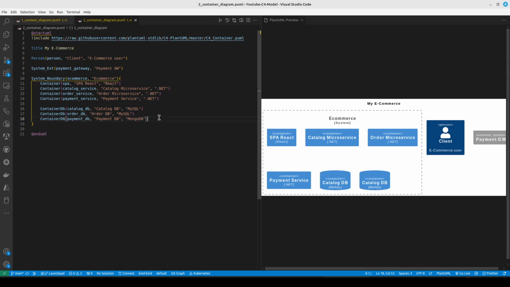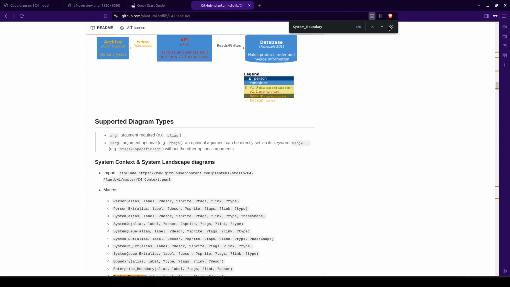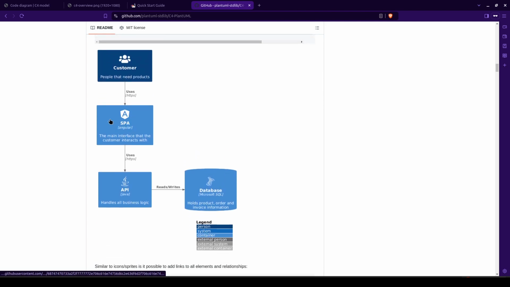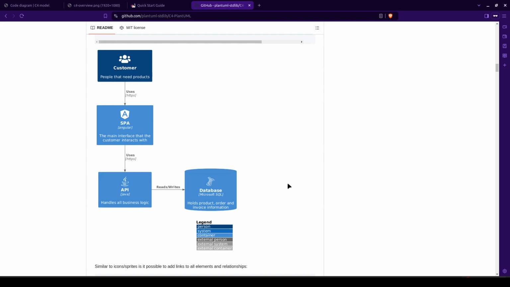Some folks also like to use images to specify the technologies that you are enabling, and if you go to their docs, you will see that they have this somewhere. For example, here they have Angular, Java, and SQL Server, so you can see the logos here. So you can do those kinds of things. I personally don't want to do this right now, but beware that you can.